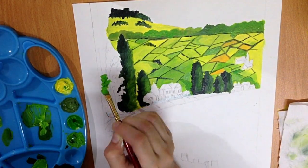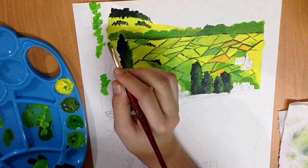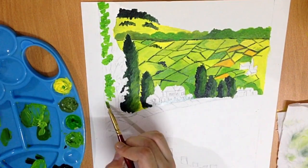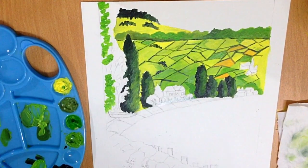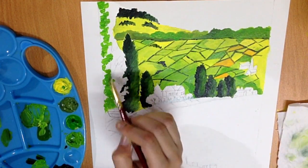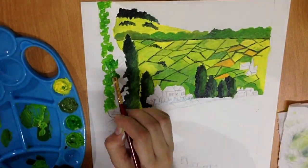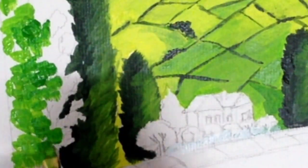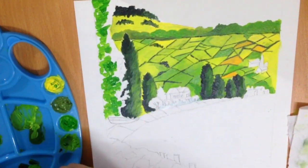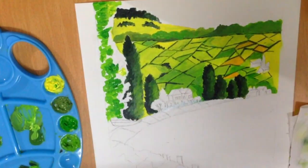Now I'm painting the tree in the foreground with my deep green and lemon yellow, and I'm using a small flat brush. You can use any size of a flat brush, but make sure that you're using a flat brush for this step. And also leave some white patches in between the leaves because we need that tree effect. And I'm also adding some yellow leaves in the tree.